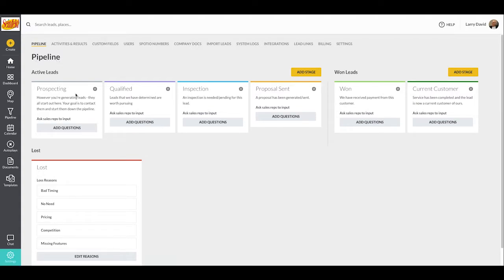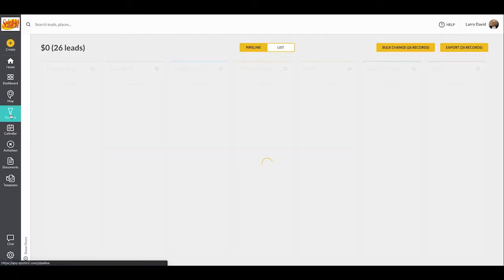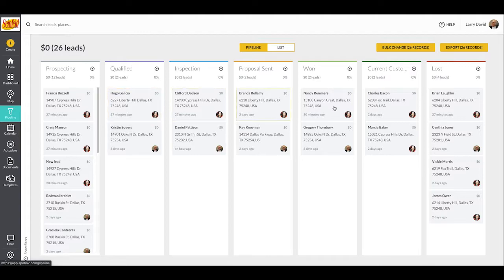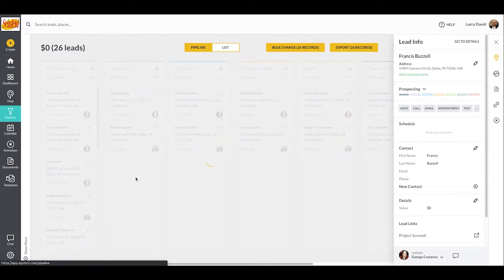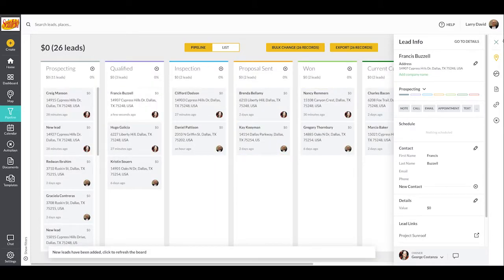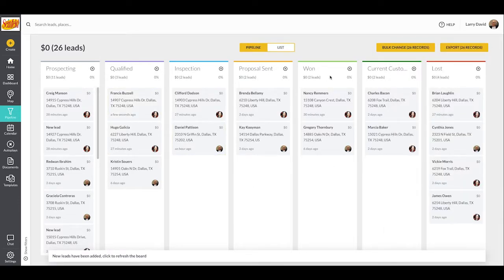We have several customers that will use a very detailed pipeline like we're looking at here to classify out every individual stage of their sales process. So you'll notice these are things like prospecting, inspection, qualified, won, lost, current customer. The way I describe these is where is this customer currently in your sales process? These are more so stages and less of what is happening at the door when you're out there visiting your leads. If I come in here and look at my leads, you'll notice that they are all at any given time classified into one of these stages. And you can move them between the different stages. Ultimately what this is doing is building out a sales funnel of your sales process and showing you where your customers are in your process.